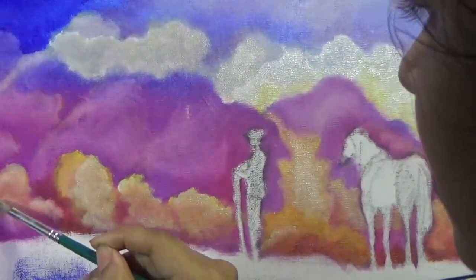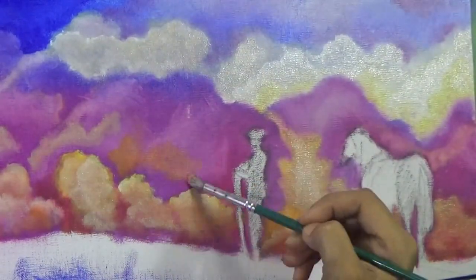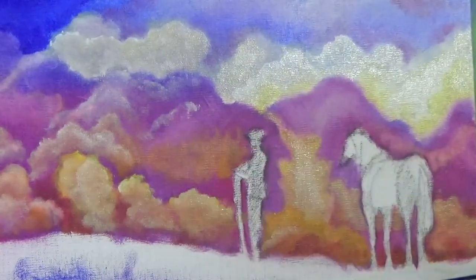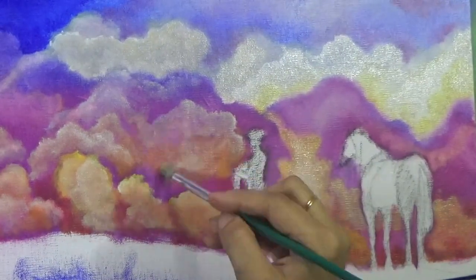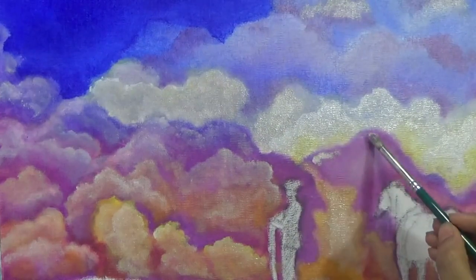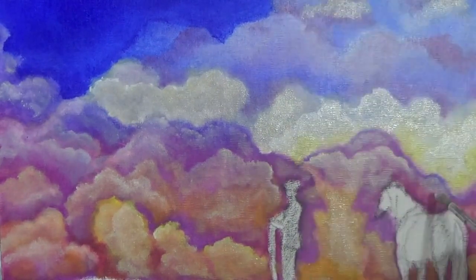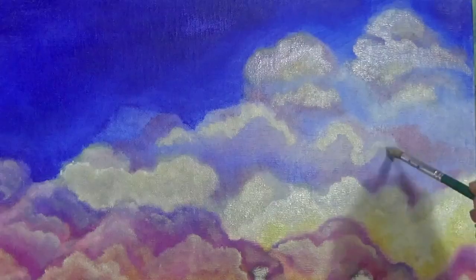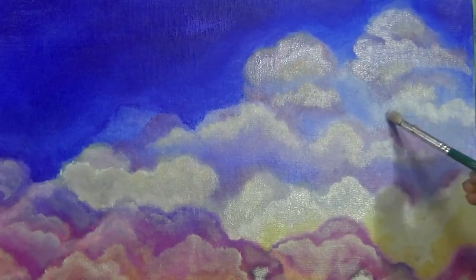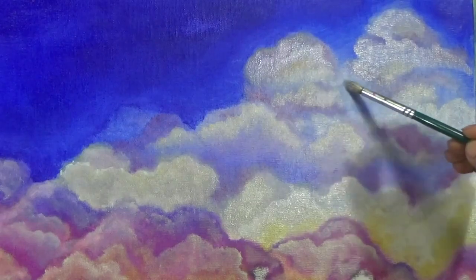It did take a couple of hours to get all those colors put together and perfectly blended, but this is oil paint so it blends wonderfully - you can keep blending as long as you want since it doesn't dry out like acrylic paints would. You can make this same painting with acrylics too; you'd just need to use a retarder or keep spraying water to keep it wet longer. With oil paints it stays moist for such a long time, though you have to be careful not to create mud by over-blending. If you're new to oil painting, blend freely but be careful what color you put on top of what color.